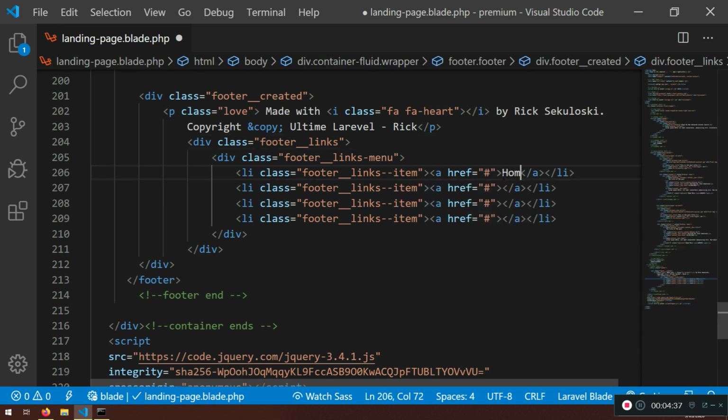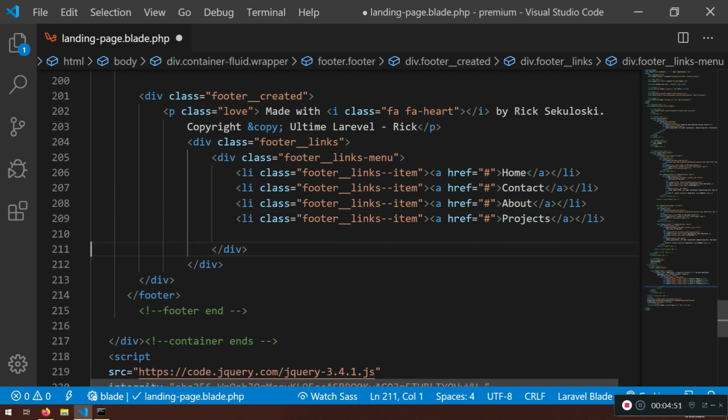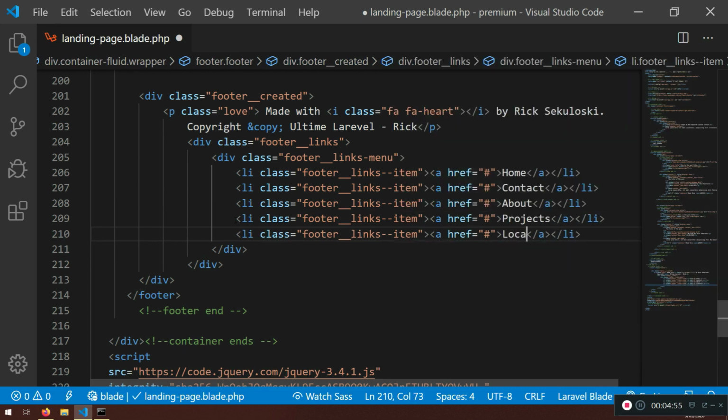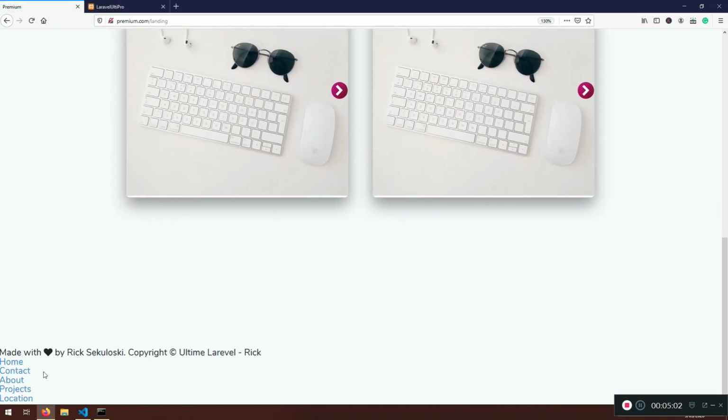So here I'm going to say home, contact, about, projects, and you can add one more, location or locations. Very good. Now if I save this, I should have this.